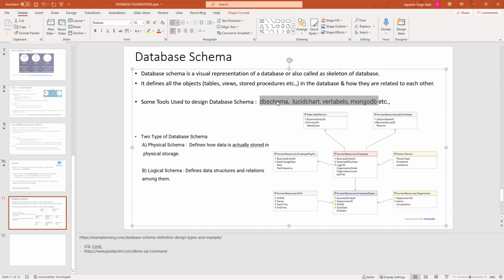For simple tables, we can do it manually, but when you're dealing with 300, 400, or more tables, you definitely need some tools to help you with the designing. Okay. Thank you.